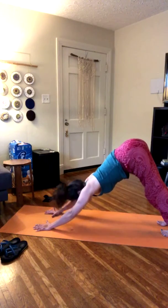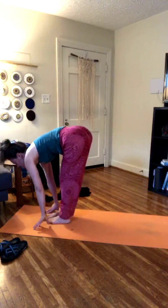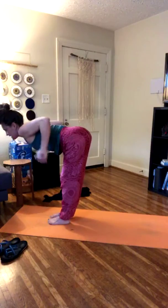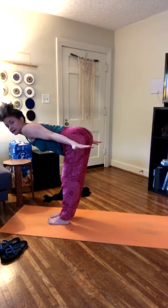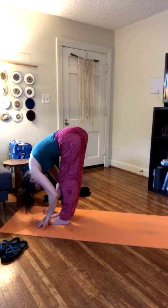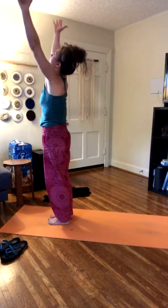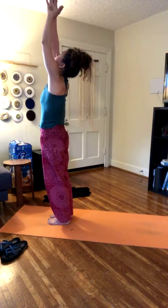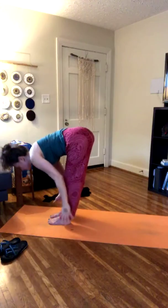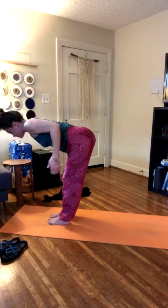On your inhale, gaze up in between your hands and walk, step, or jump, coming to the front of your mat. Inhale, rise halfway, get the shoulders on the back. Exhale, forward fold. Inhale, reverse swan dive your hands all the way up overhead. And then exhale, swan dive those fingertips all the way down towards the floor. Inhale, rise halfway.